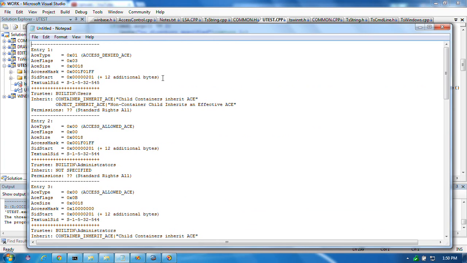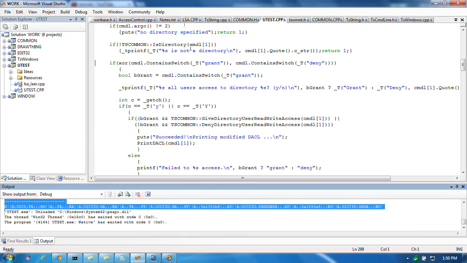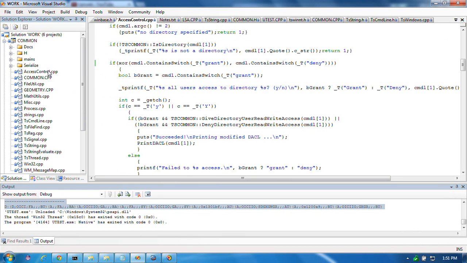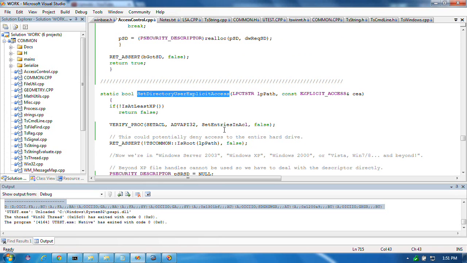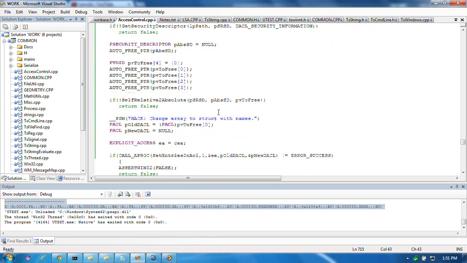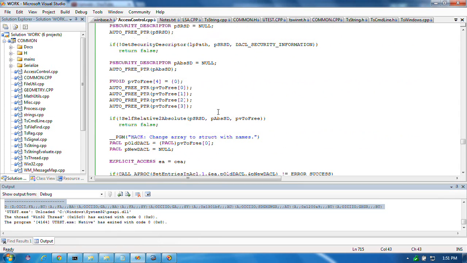It's probably the same thing. So yeah, I don't know why this is called an explicit denial, but the code says, according to the code that I copied, oh no, it's that one.